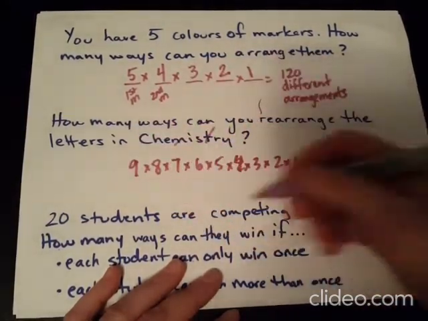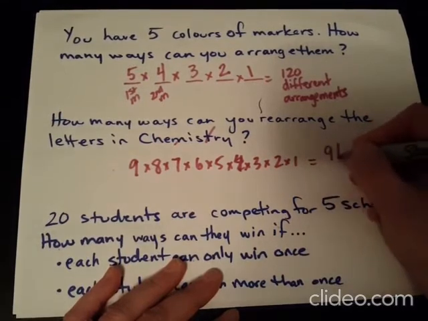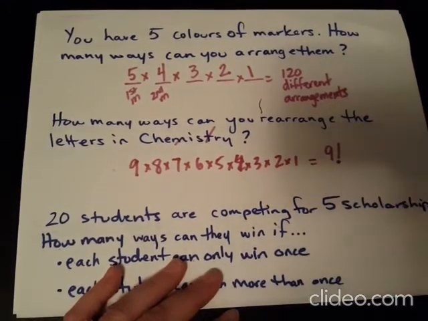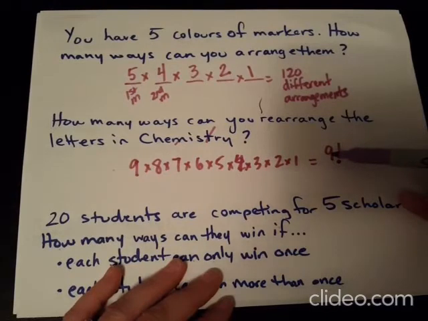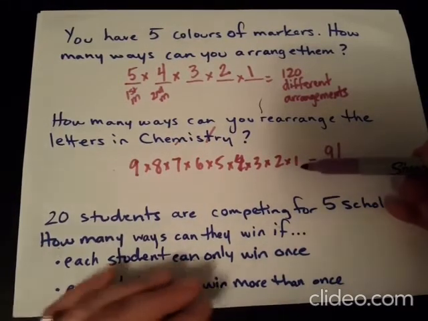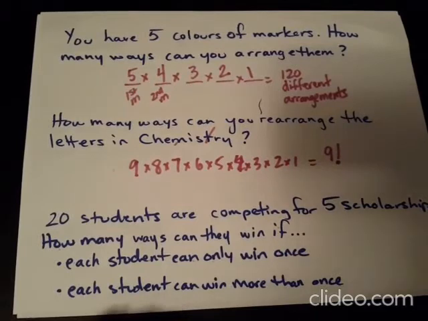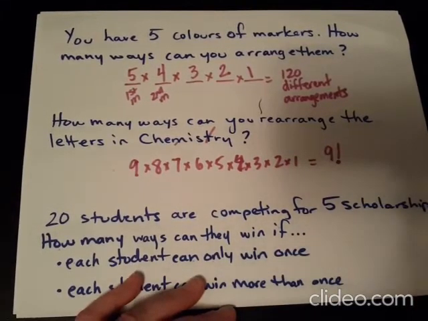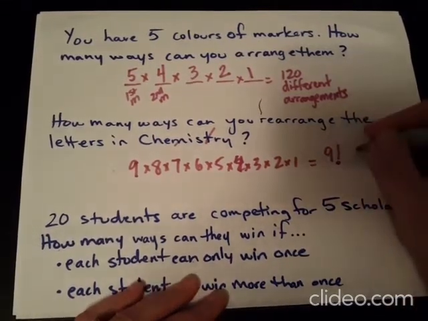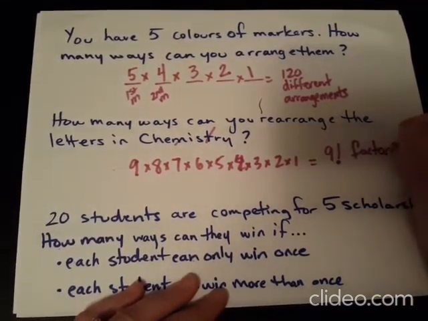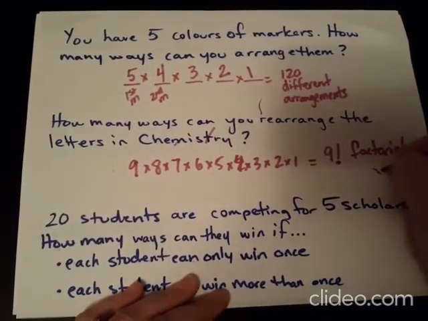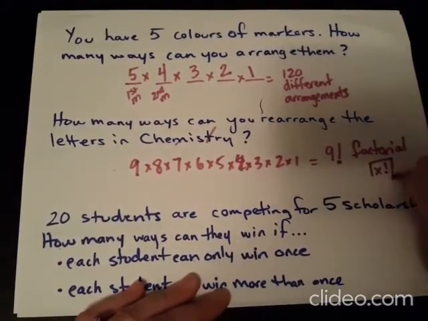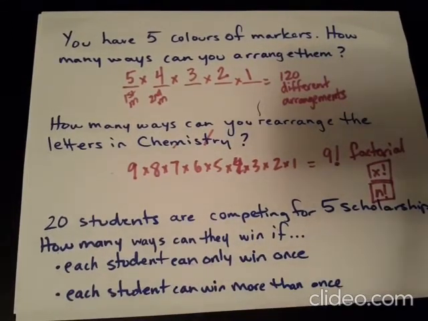Now this here, what we're seeing, is actually called a factorial. And we use this exclamation mark because we're showing that it's going from 9 down to 1, and it's multiplied by every integer in between. So it's all the integers from 9 to 1, and they're all multiplied to each other. And this exclamation mark is also a button on your calculator. So you might have this as the button, or you might have this as the button. But yeah, take a look. You'll see an exclamation mark there.